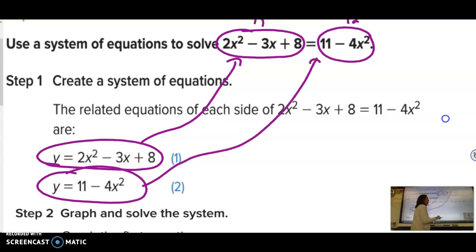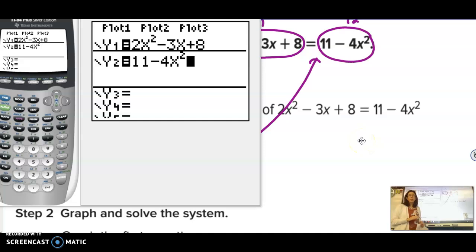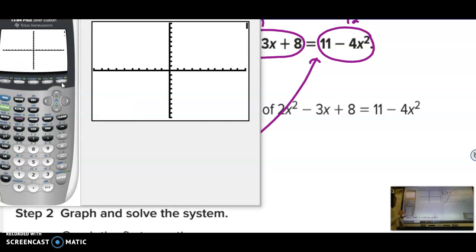Here is my y2. Okay, so here you can see I've typed in each of those equations, or each side of the equation, into a different y1 and y2. So the left side's in my y1, the right side's in my y2, and I'm going to go ahead and hit graph. And I want to make sure that I see both the parabolas, and I can kind of see what's going on, but I really need to see up higher, up here towards the top.